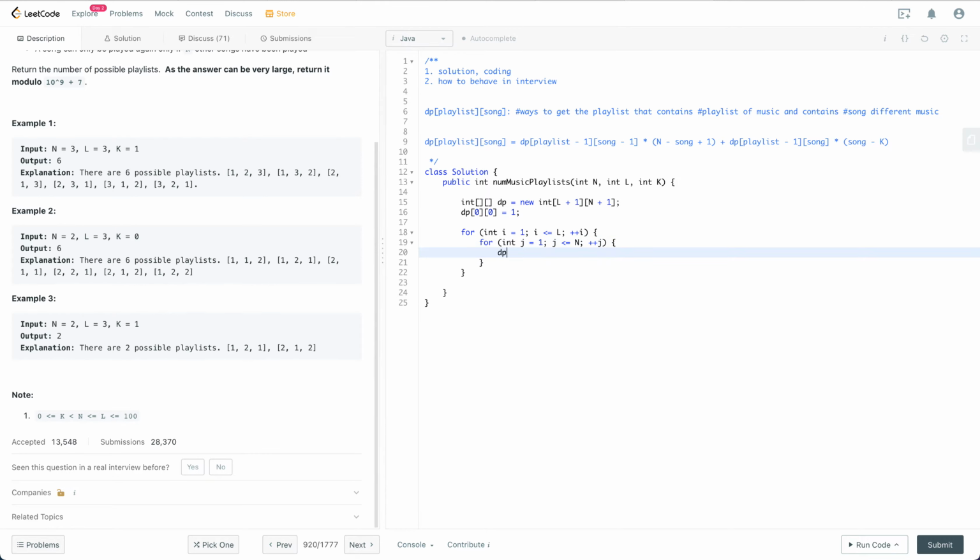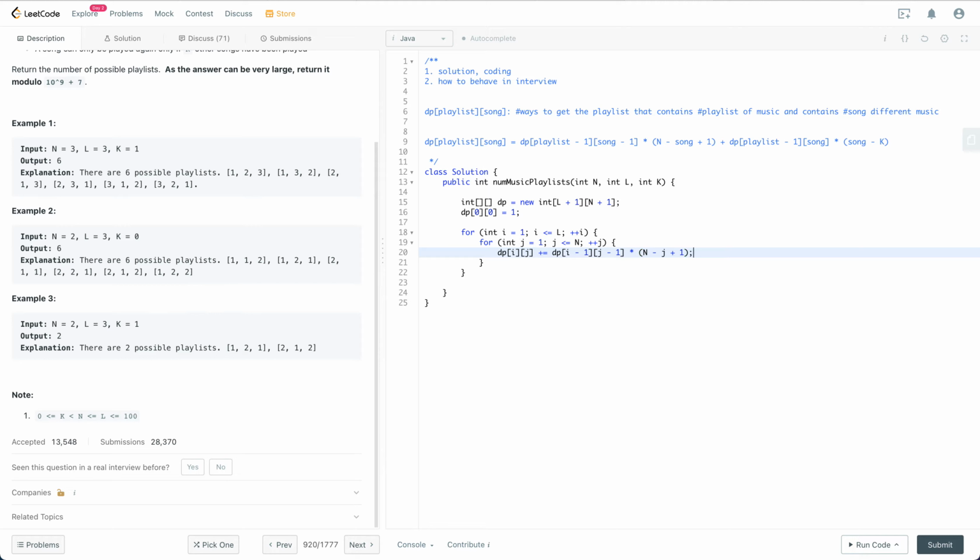To compute dp[i][j], first we need to compute the first part, which is for the playlist except the last one we have j minus 1 different music included. So we are going to have dp[i minus 1][j minus 1] times n minus j plus 1.